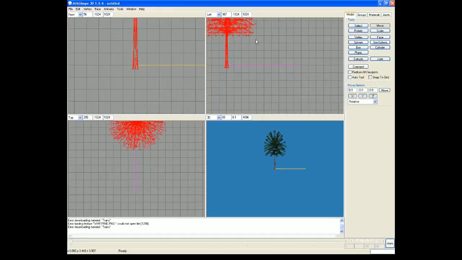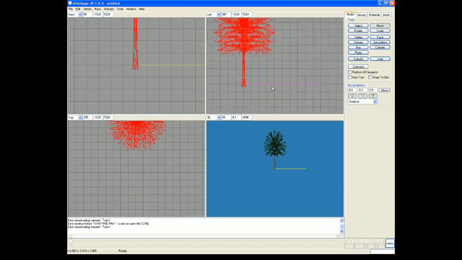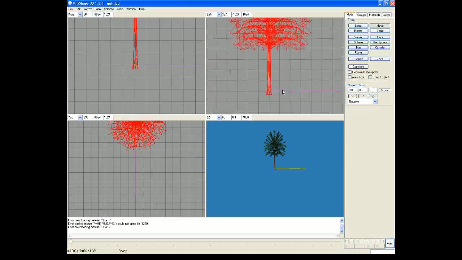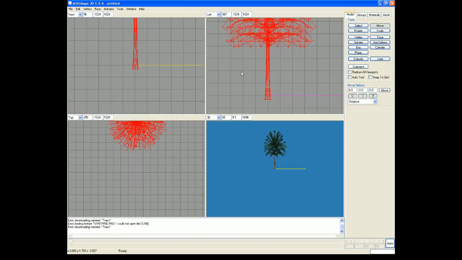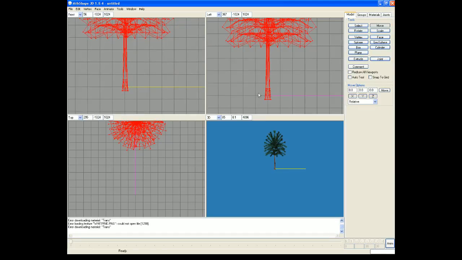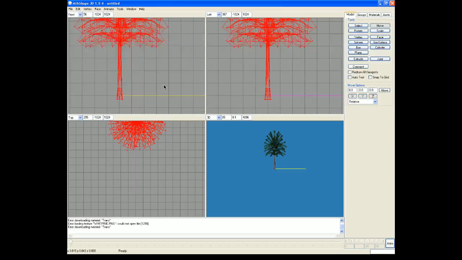Now we want the roots to be just a little below this line here. You'll see right here. I want it a little bit below because this line is a terrain level in the game world. Right here, this yellow and pink line is terrain level in the game world, and I want that to actually be below the terrain, so it looks like the tree is in the ground when I place it in the ground, and so that it will spawn properly.